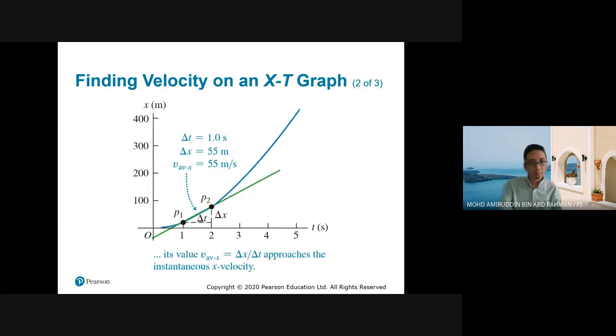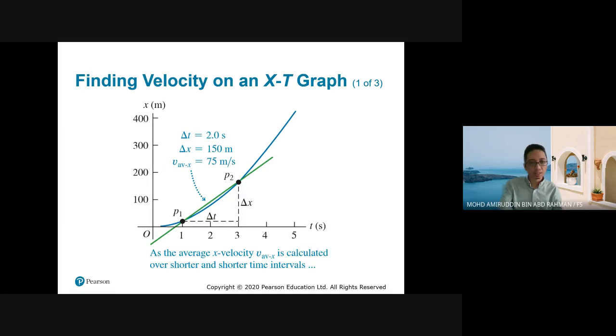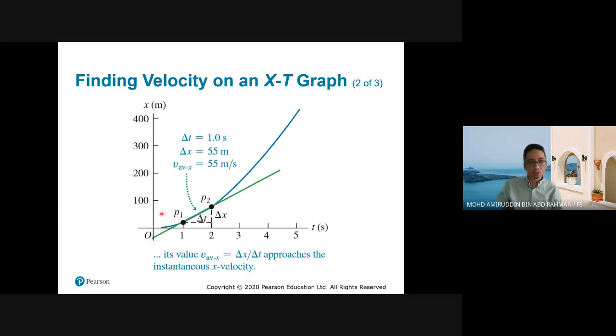So that's one example. Let's say the velocity, the acceleration, increases more at shorter time. So let's say we have a different graph. Let's say over here, you look there. This is a different acceleration. So we have time, and we are measuring at a shorter time. So we need to look at that.